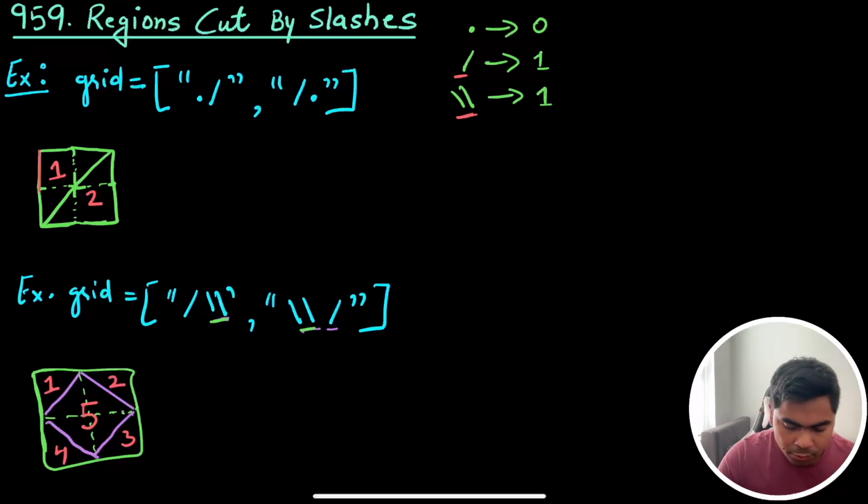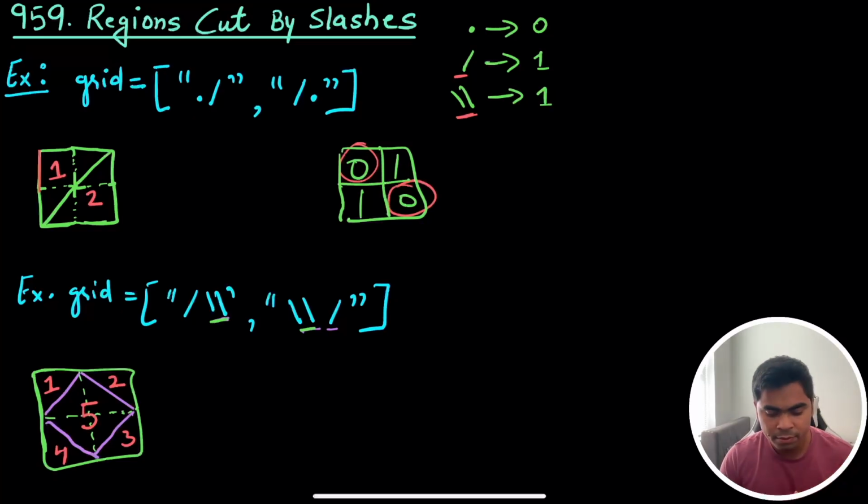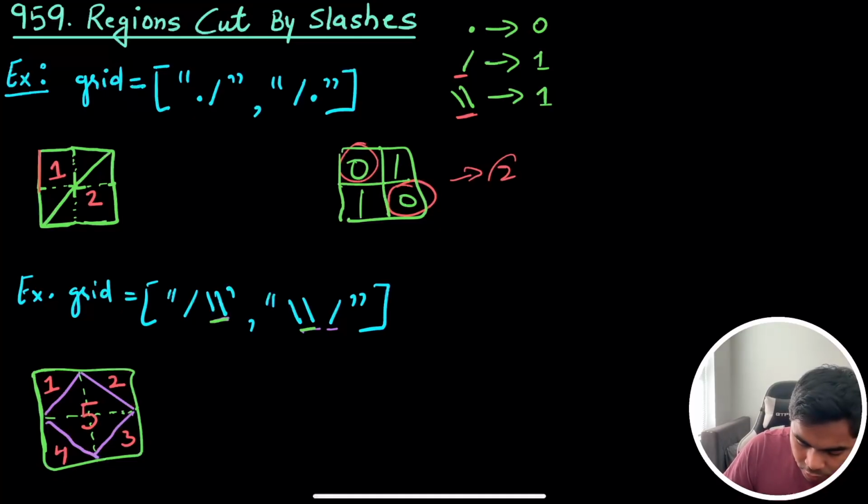Will I be able to count these cut regions? So maybe if I count these number of zeros, then will I have the total number of cut regions or shapes? So let's say if we try that, let's fill our grid, which was basically this. Then if I fill this 0, then 1, then 1 and 0. So if I just count the number of zeros right here, these two, except they're not diagonally connected, that is also giving me 2 regions.